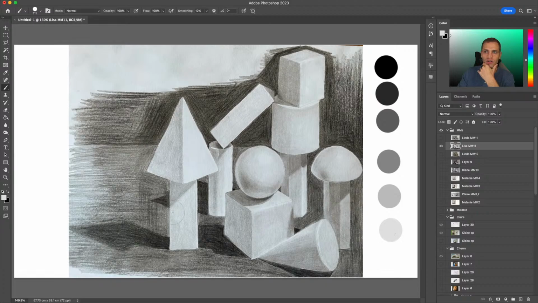And so your darkest value, your zero value, you want to distinguish these shapes. And this will be the darkest value you can get with your graphite pencils, which, let's face it, is not very dark, right?